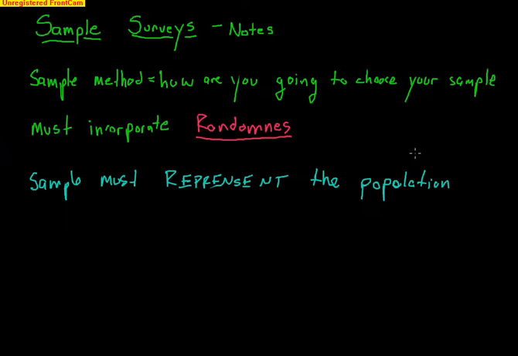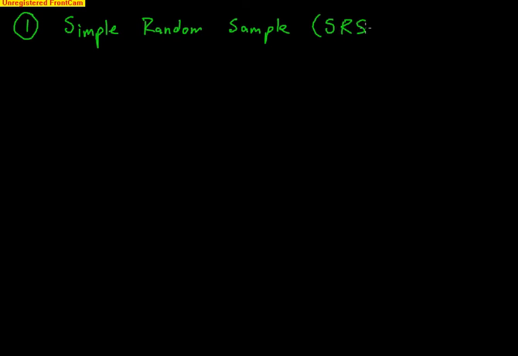Okay? So now we're going to talk about 5 good ways to collect a sample. Let's scroll down a little bit here. The first good way, and I'm going to emphasize good way, because all these are good ways, the first good way to select a sample is known as a simple random sample. Now, in the world of math, we usually are pretty lazy, so we like to find ways to abbreviate everything. So we call this an SRS, a simple random sample.